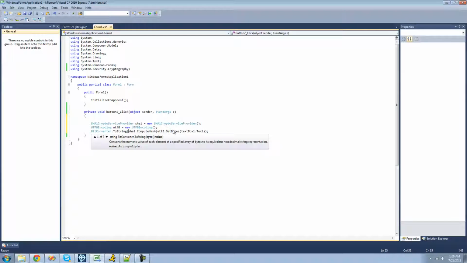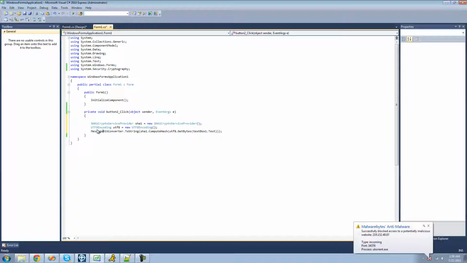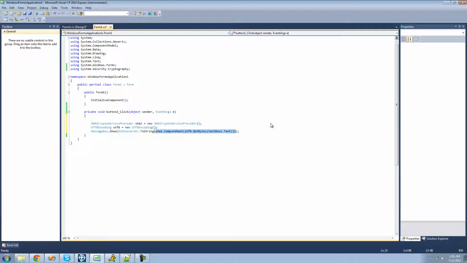ToString. Then we will just display this in a message box. This basically converts the text into a byte array, hashes it with SHA1, converts that hash back into a string, and then displays that hash in a message box.